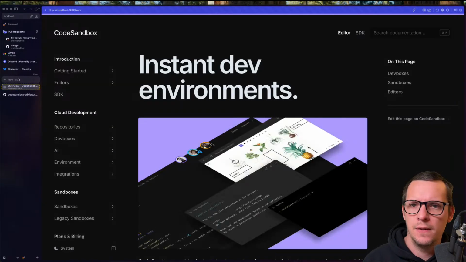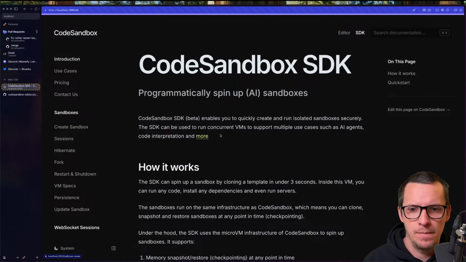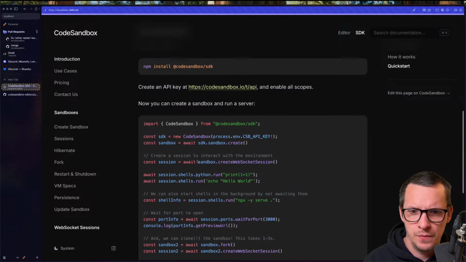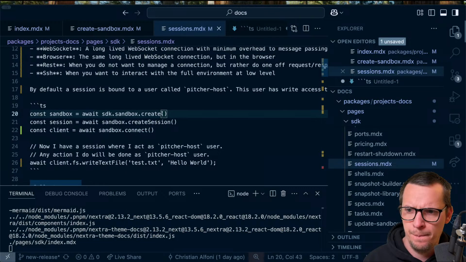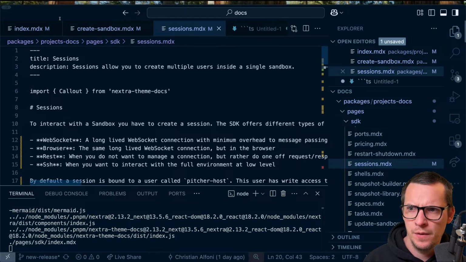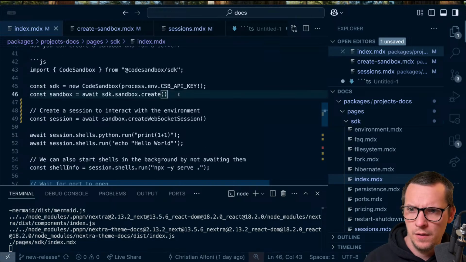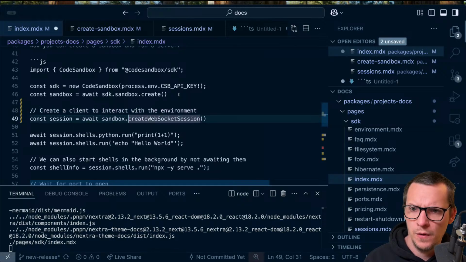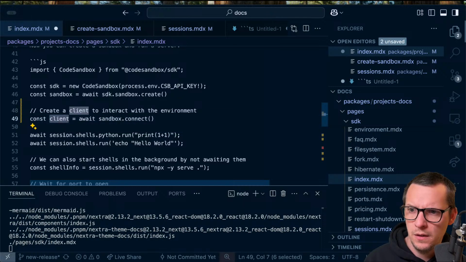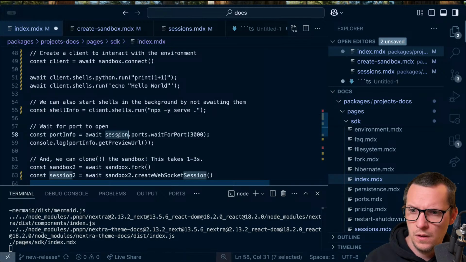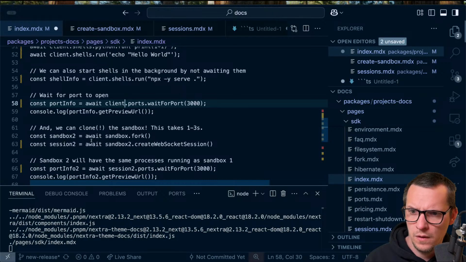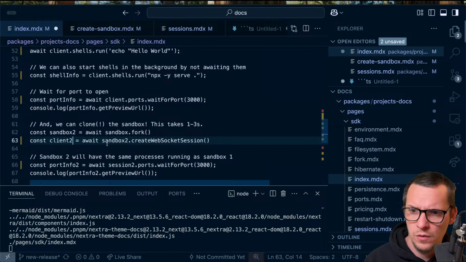It's always nice. So let's see how this is going to look now. Are we on? No, we're on sessions. Okay, so we're creating, create a client to interact with the environment. So this will be a client instead. Client 2.